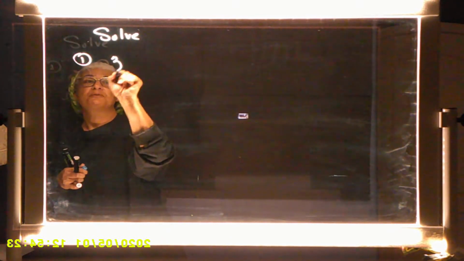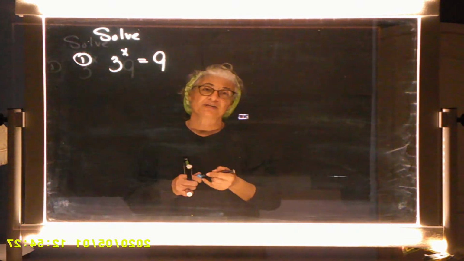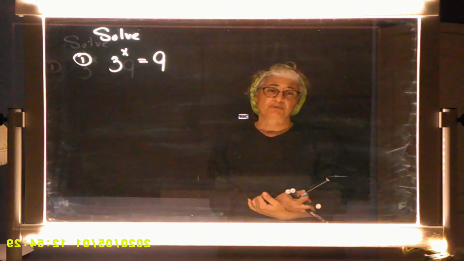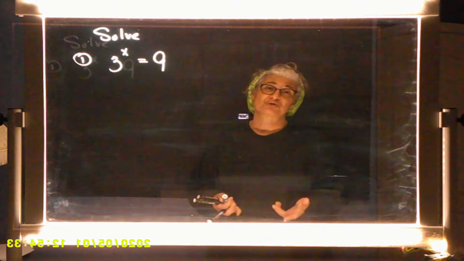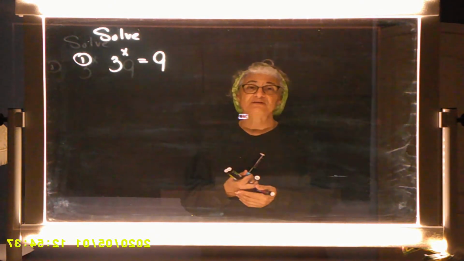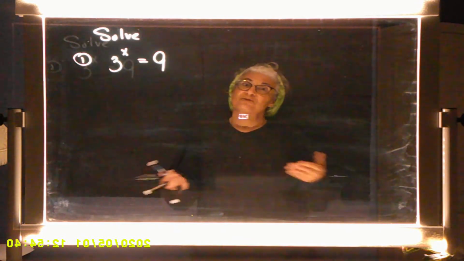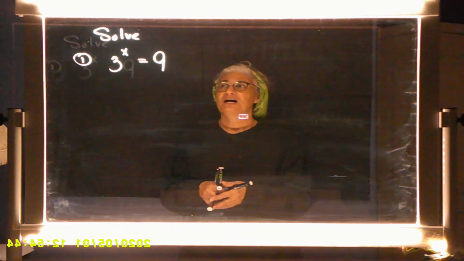I'm going to put a problem up here for us to solve. And yes, I know you already know the answer to this problem. It's a very easy problem. Well, you know what? In order to understand how to solve these, we need to understand how to solve the simple ones. Because when we understand how to solve the simple ones, we'll understand how to solve the ones that are not so simple. So, here's the deal.